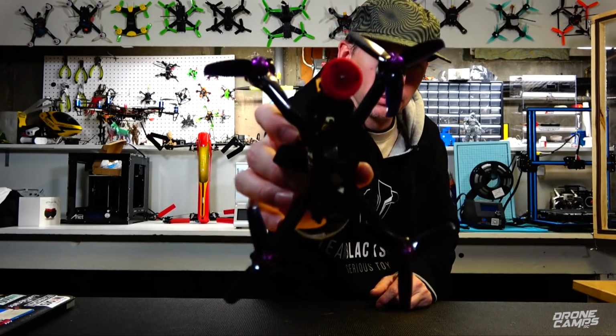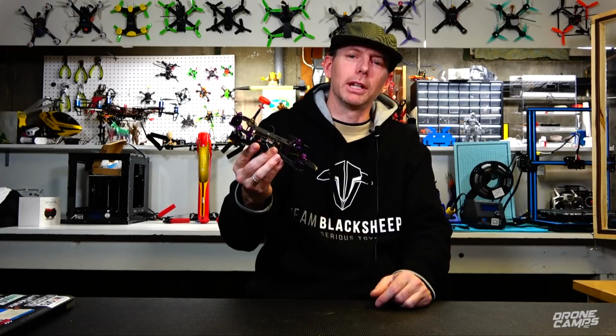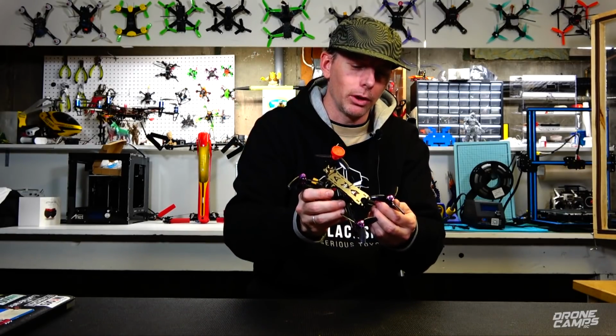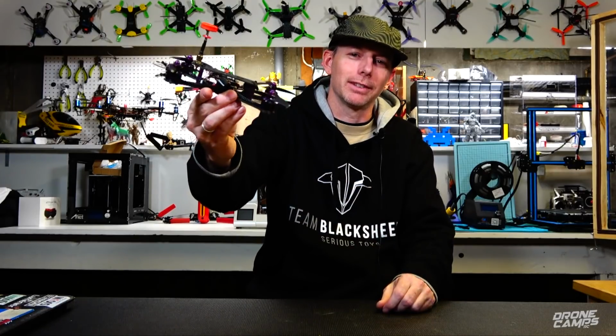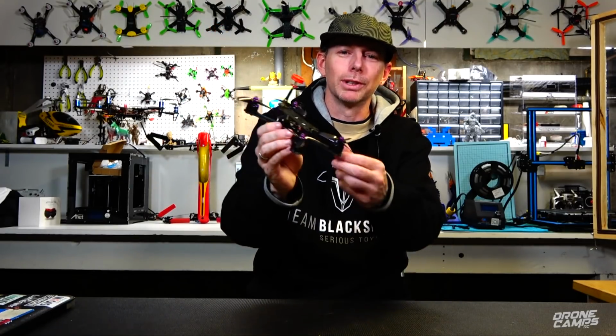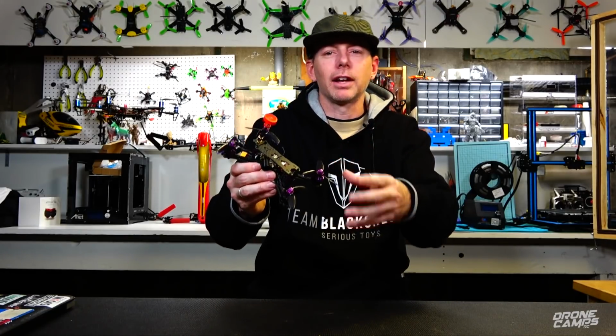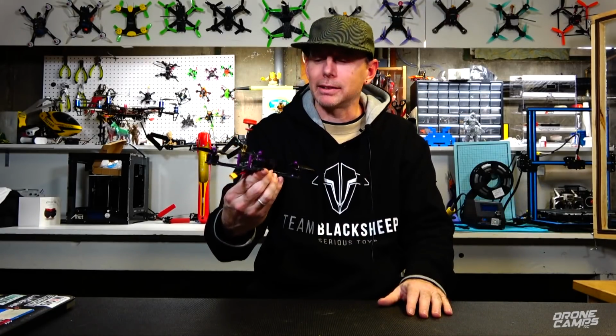And this one's just a little bit of a stretch X, which is pretty cool for me. It is a unibody frame and it has huge motors on here. These are 1506 3400 kVs. They're pretty snappy and the motors are really tight in here, so they feel like really good quality. But let me put this one on the bench for you guys and go ahead and show you this one and break it down a little closer.